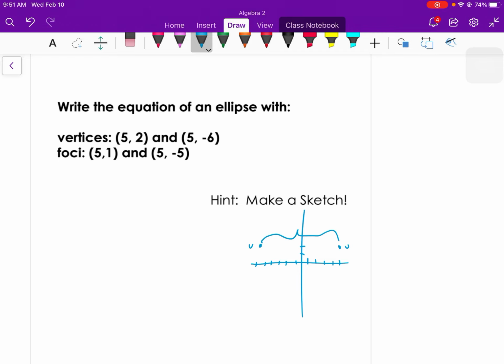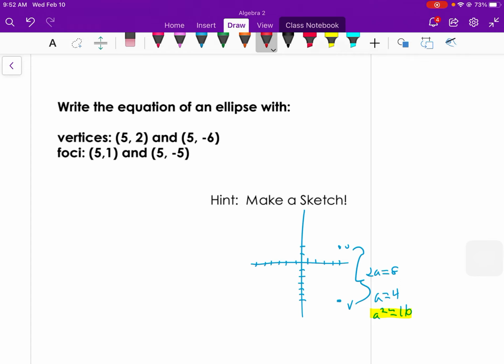From here, we don't know what the center is, but the total distance between the two is 2a. Because from wherever the center is to a vertex is a, so if we double that, it'd be 2a from vertex to vertex. You can count to see what that distance is, or you can just see that it's going to shift from 2 to negative 6 here. So let's see. Oops. Oh, I made a mistake. It's going to be 5 over and then down to negative 6. So 1, 2, 3, 4, 5, 6. Down like this, because our x value stays the same. So now from this vertex to that vertex, it's going to be a total of 8 units. So then a is 4, so a squared is 16.